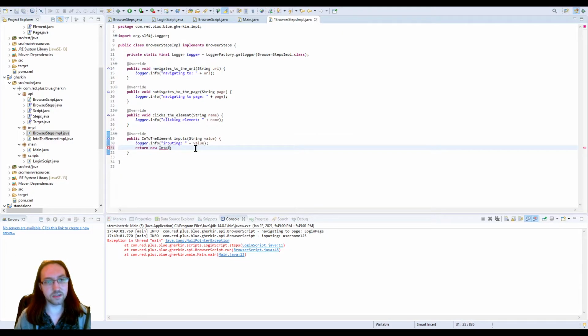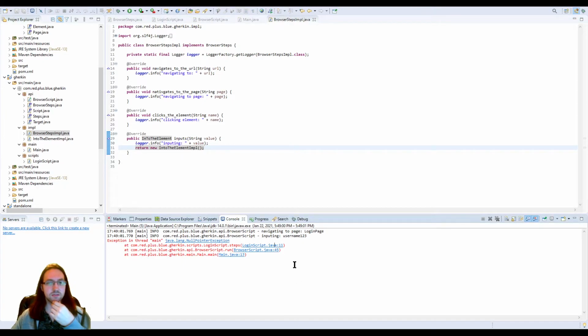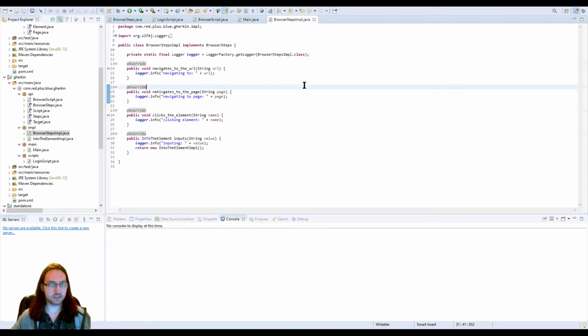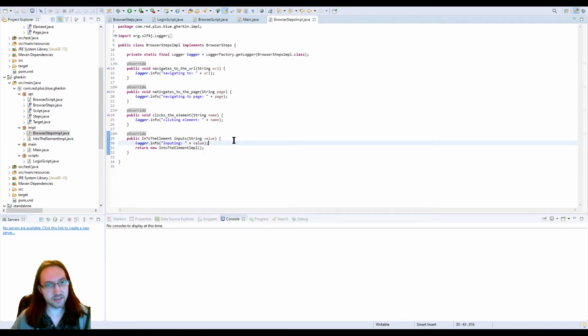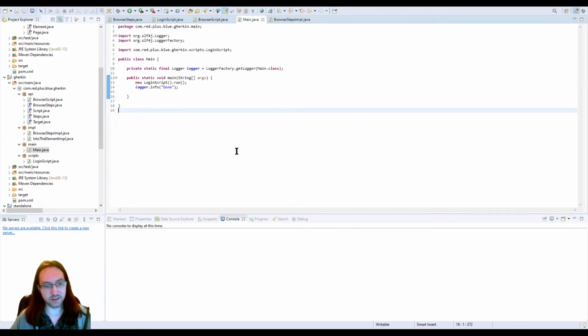So new into the element implementation, and that implementation can actually have the context stored in it. I can make that make more sense in a minute. But yeah, at least this should run.